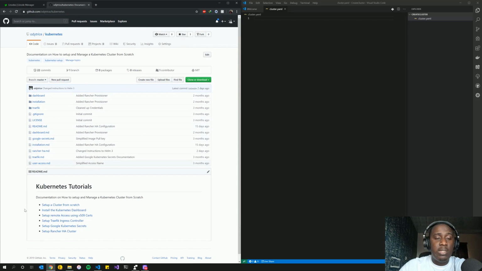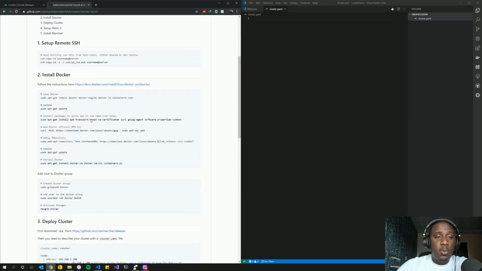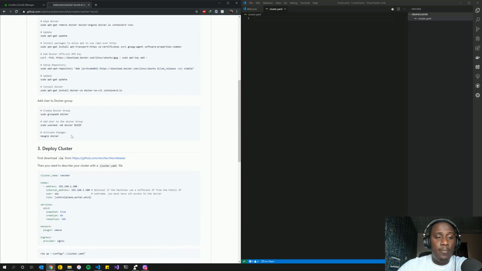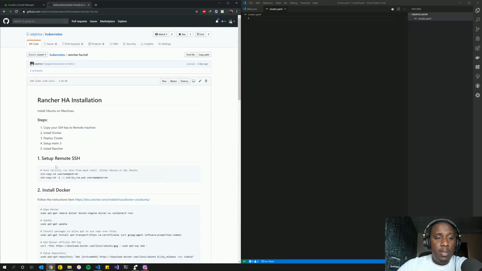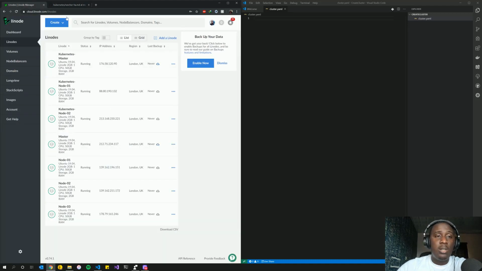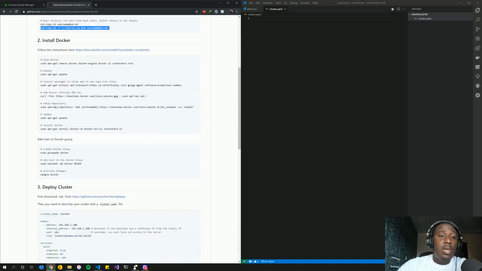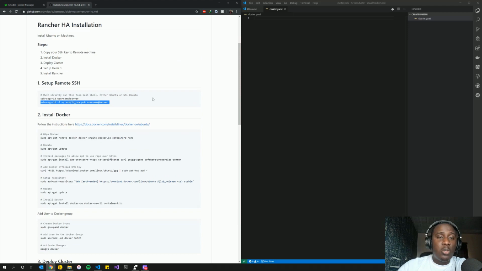Also, I am accepting pull requests. So if you see any errors, or you want to help improve the documentation, or you want to add stuff of your own, just send me a pull request. We'll review it and merge it in. So in this case, we want to set up just a cluster, but because we're going to be using a tool called Rancher, we're not going to use everything here, but the main part is what applies. This step is if, for example, you're dealing with a server where you couldn't check the SSH keys. Then this is the way of manually moving your SSH keys to the server. But you need to be using Ubuntu or Windows Subsystem for Linux.